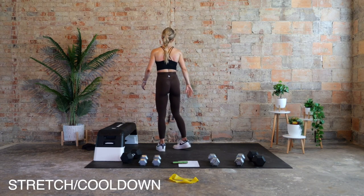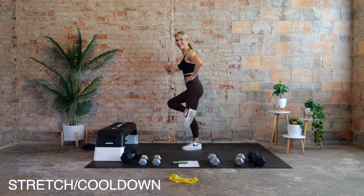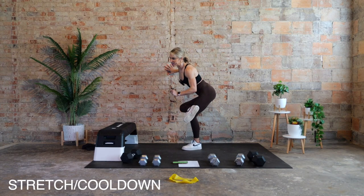And let's go ahead and switch sides. I'll just stay right here because my bench is right there.